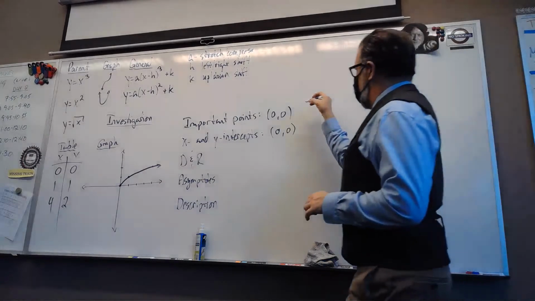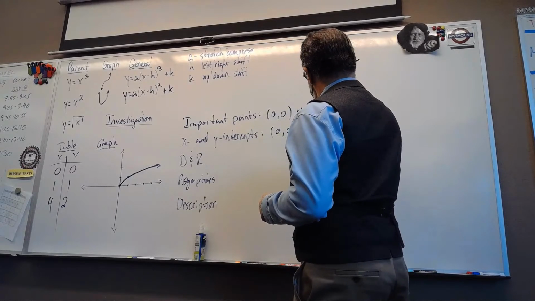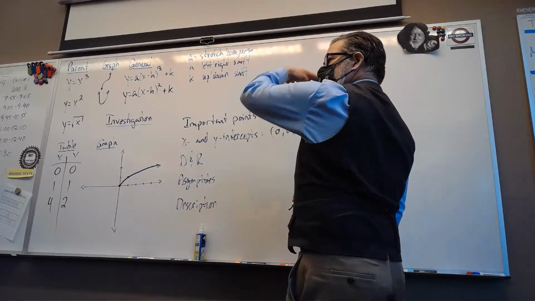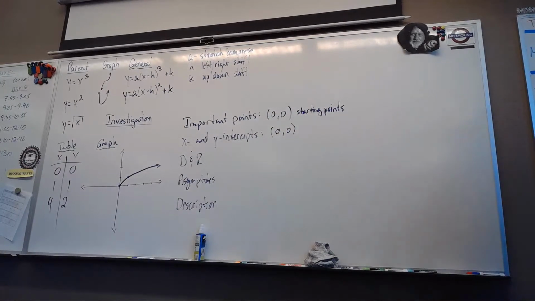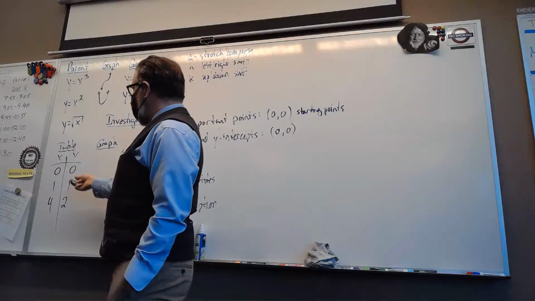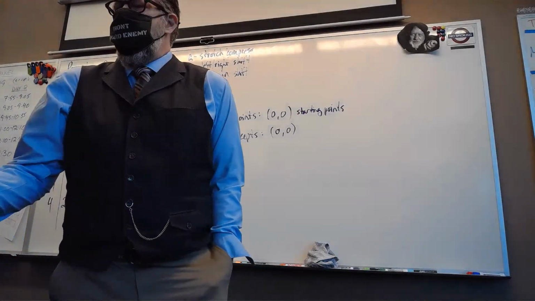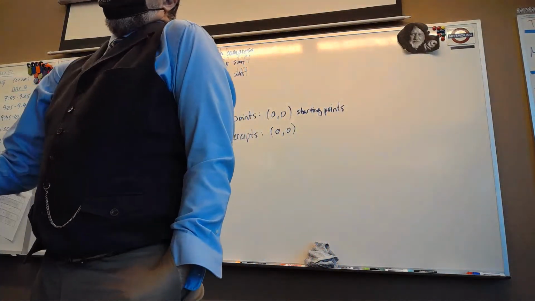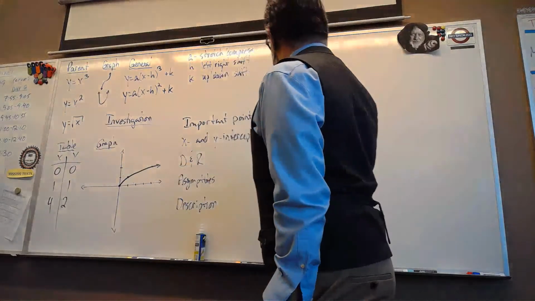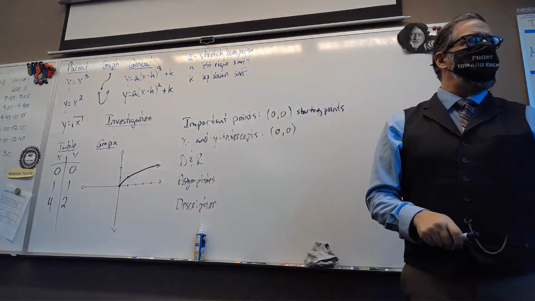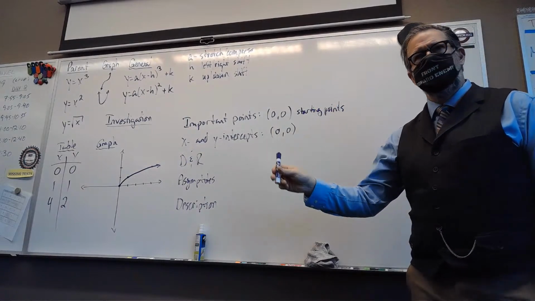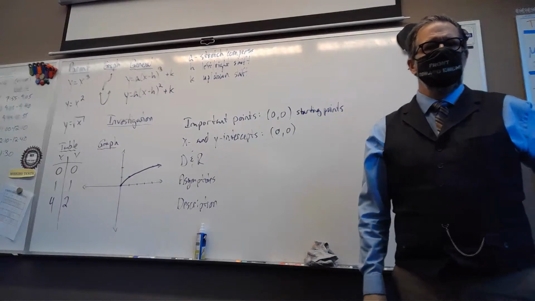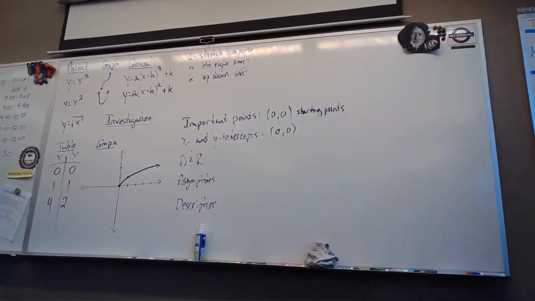We have an important point here that is a starting point. This function starts at 0, 0, and then goes flying off to the right. So even though it happens to be both the x and the y intercepts, it's a pretty important point to say, hey, look, this function starts right there and only goes in one direction. We don't have to even think about what happens. And Brett had referred to that when he said, shall we put -1 on the table? And then he decided not to. Yeah, we could have put -1 undefined if we wanted. We don't have to. But it goes right along with the fact that what is interesting about this graph is that it starts at 0, 0 and it goes to the right. It doesn't go to the left. One of the interesting things about this graph. Cool.